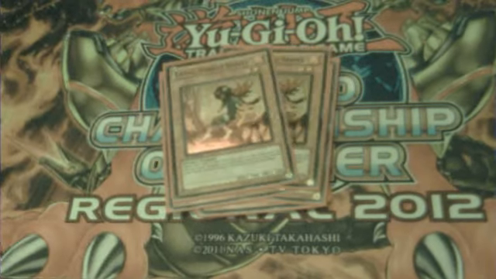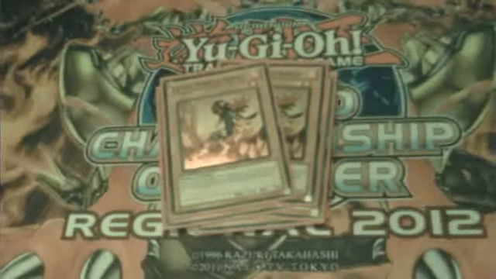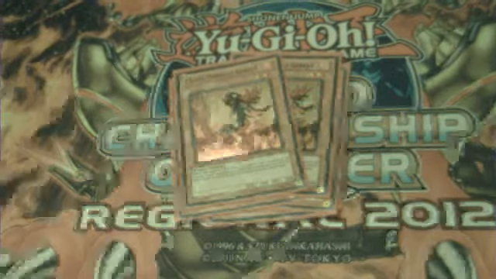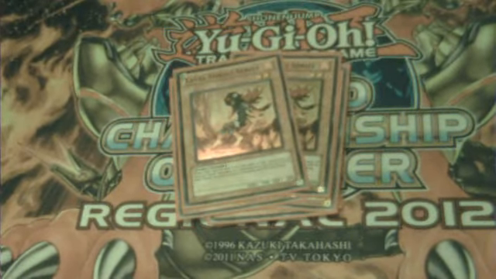Next, we've got 2 Force Sprite. Some people run 1, some people don't run it, but I like to run 2 because you can get to this really big play by banishing her, getting Cannon, summoning Cannon, bringing back the Force Sprite, and getting a level 6 for your graveyard. And if you've got a Rekindle in your hand, that's pretty much a first turn Red Nova.